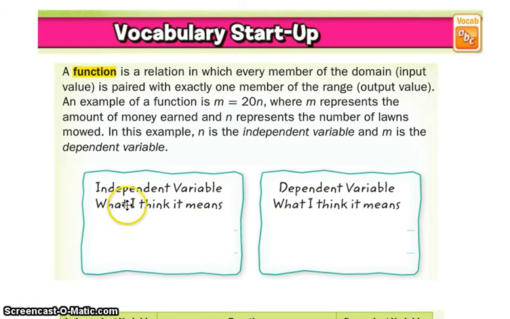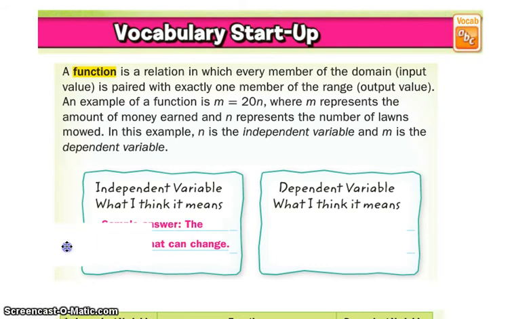So right now, take a second and write down what you think the independent variable means and what a dependent variable is. I know that you've talked a little bit about this in science. Go ahead and write two definitions. Go ahead and pause the video. Okay, let's take a look.